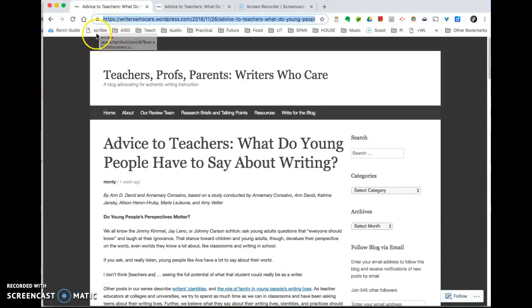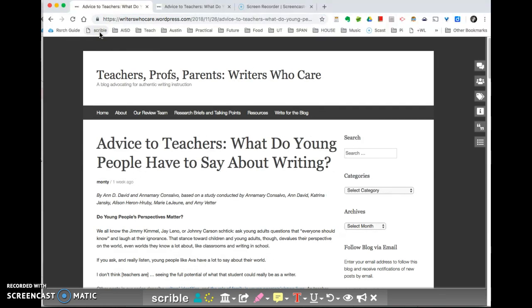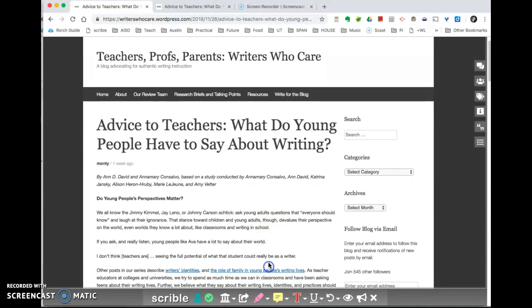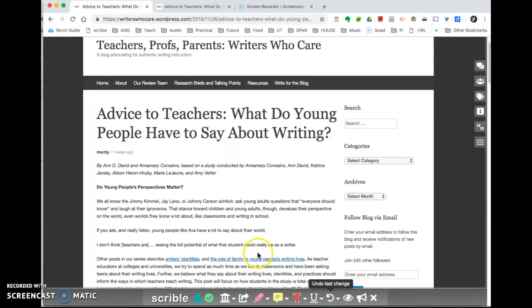You'll see I've bookmarked the Scribble site here on my bookmarks bar. And when I press this button, the toolbar opens up at the bottom. Now if I wasn't signed in, it would make me sign in here. You can see I can sign out. But I can annotate, add sticky notes, change the color of text, underline, or undo what I've just done.